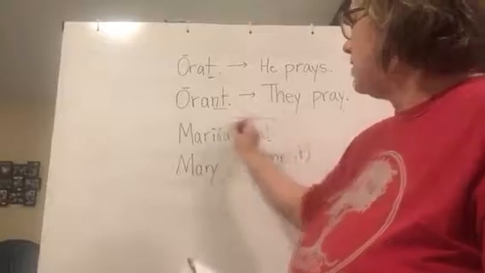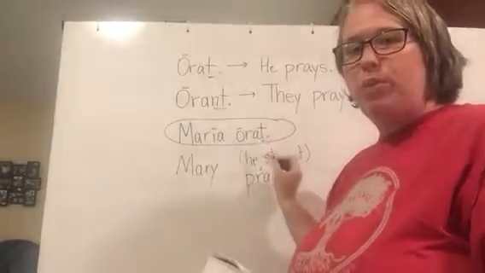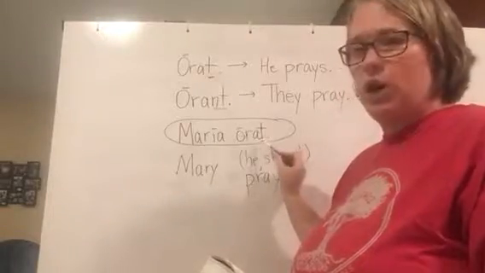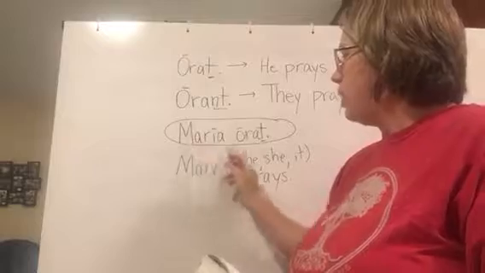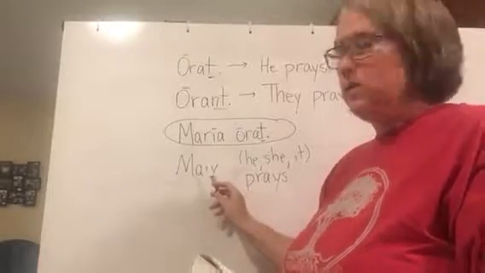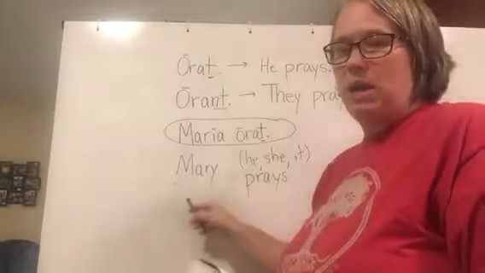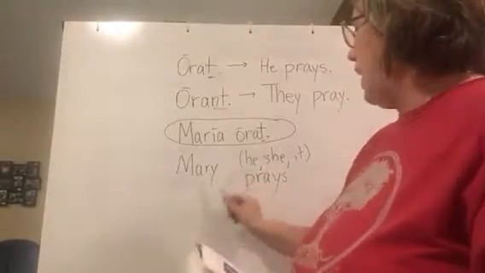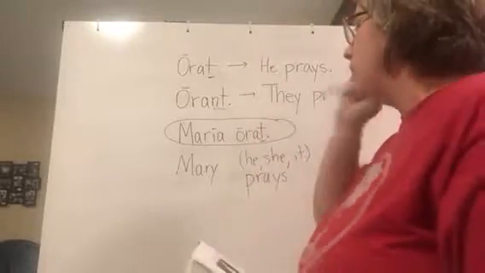So when you have a sentence like this, you leave the pronoun out of the verb if you already know who the subject is. So Mary is our subject. So we can just say Mary prays, because we wouldn't say Mary, she prays. So I hope that is helpful on knowing how to use the pronoun there with the verb.